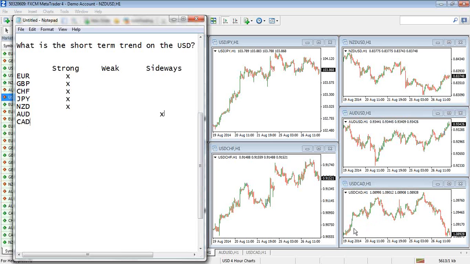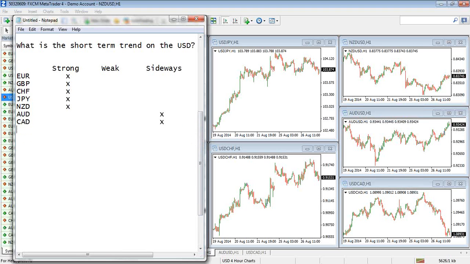And then let's look at dollar versus Canadian. Dollar's right over here, Canadian's right over in here. If you had to kind of call it as far as what the dollar's been doing versus Canadian, you'd probably call that sideways also. We started off over here. We're right back where we started from a week ago. So you'd say overall, dollar went up, dollar came down, and now it's trading right about where it was last week versus Canadian.